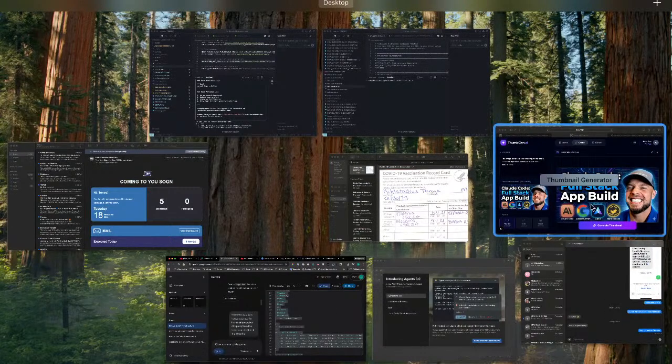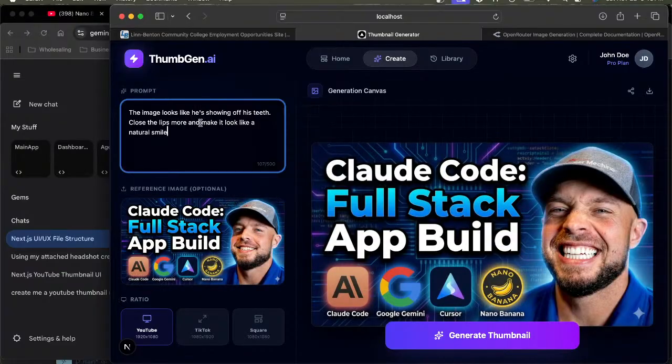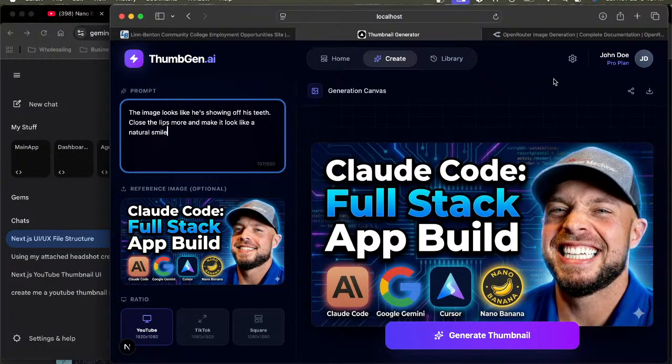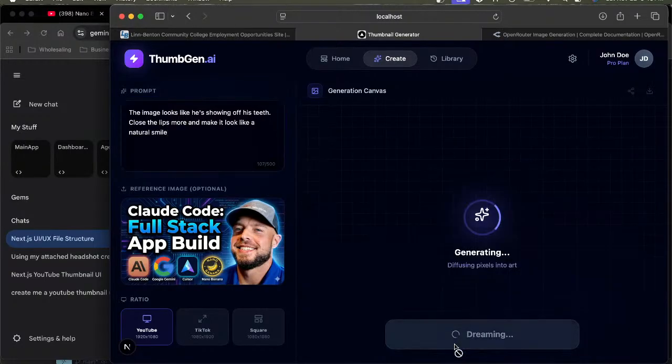Let's go in right there. So it took my image and I made it, it's a thumbnail generator. Let's click generate thumbnail because we changed the prompt a little bit. Let's see what it does.